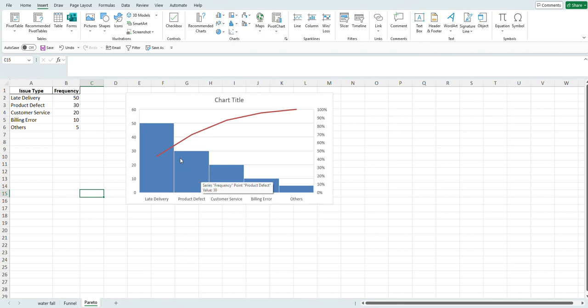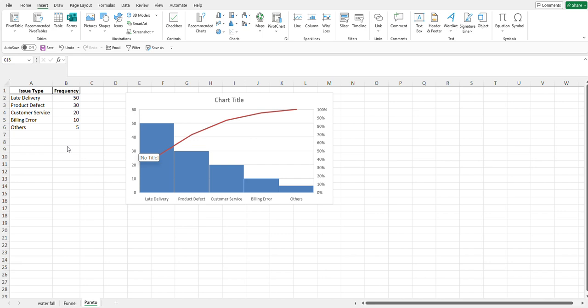So I hope this really helps you. Just to summarize, today we covered at least three advanced charts that you can use to show different types of progression or analysis, depending on your use case.